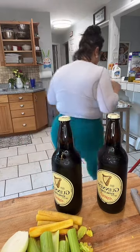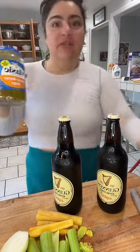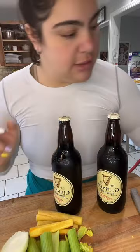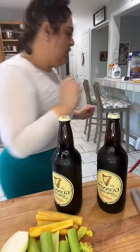So I'm gonna be using the brine from a bread and butter pickle jar. It's probably like maybe a cup. And I'm also gonna try to get some of those seeds. Some fresh oregano. I'm gonna use garlic. Let me get my garlic.